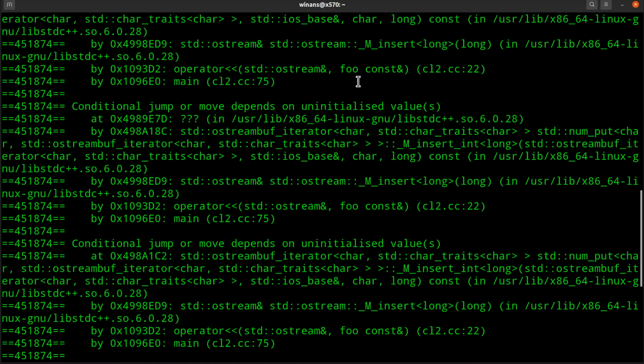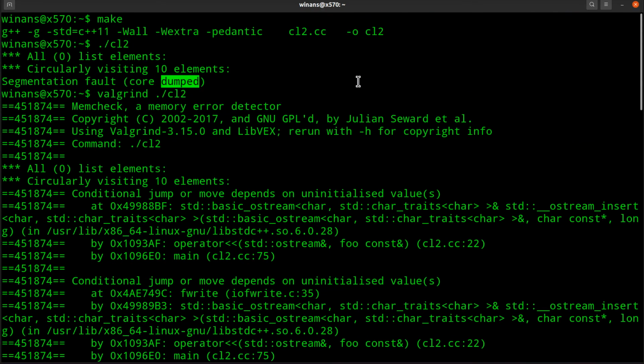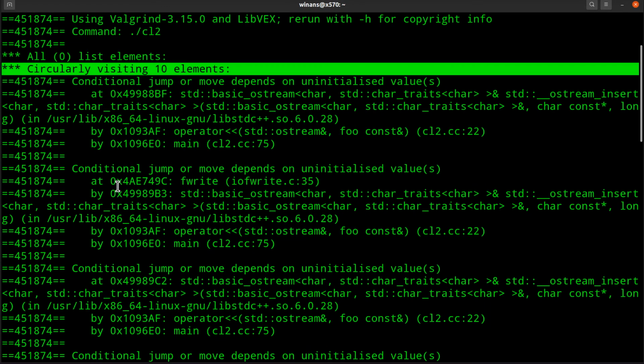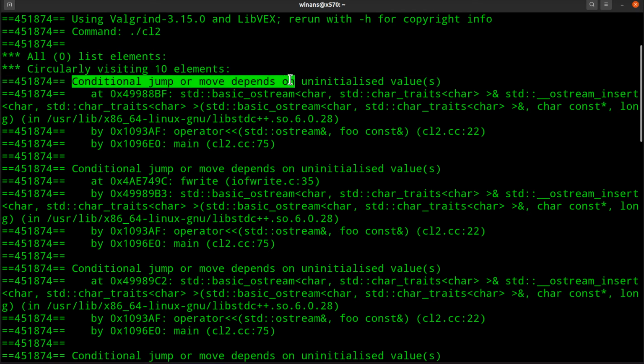So Valgrind comes along. Look at all that, okay? So it says, okay, I want to visit. Well, first of all, it prints out, hey, here's all 0 list elements. Like I said, the range-based for loop is okay. It didn't execute the body. But the loop we wrote, because I removed the check, does a foolish thing, and it tries to start dereferencing non-existent elements. So what happens here? It says a conditional jump or move depends on uninitialized values.